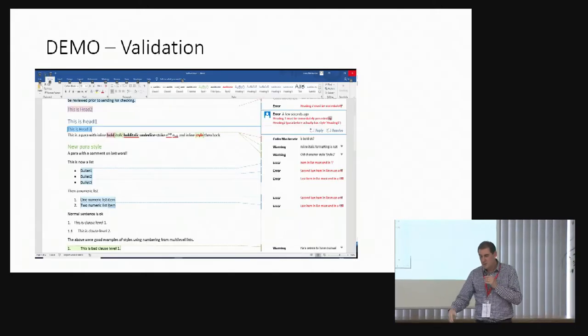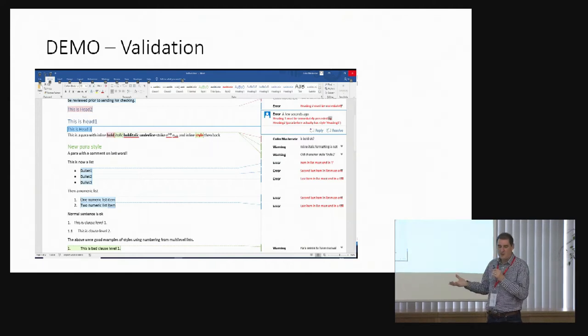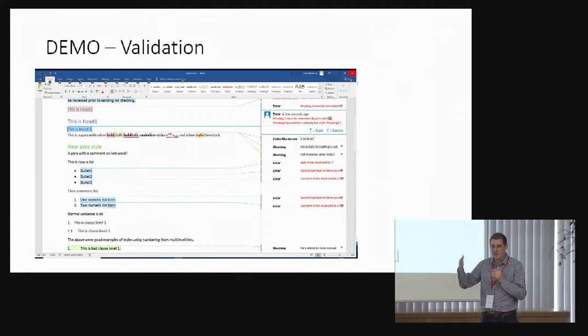So I'm just going to show a quick demo of validation. I wanted to rewrite this not to use the same approach as we had before, which was a multi-step approach, where basically you write an XSLT to write an XSLT, but I wanted to use some more dynamic features.